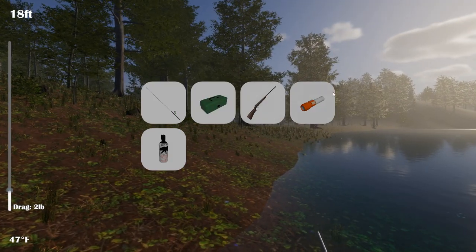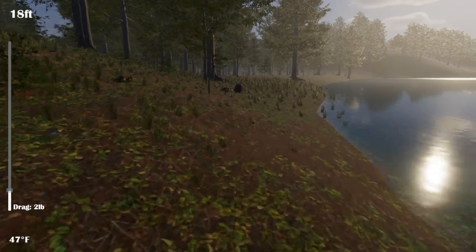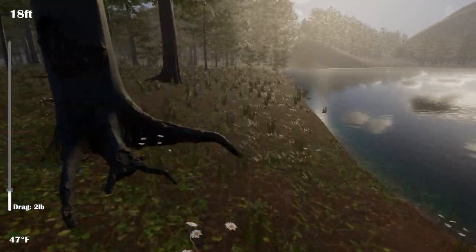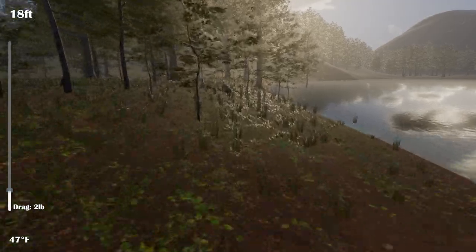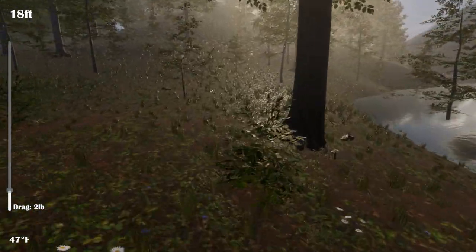And there's the bear spray. I'm not going to try it just to see if it works, unless I have no fish in my inventory. But yeah, usually what I do is I just walk around the lake to the opposite side to where I can see him.